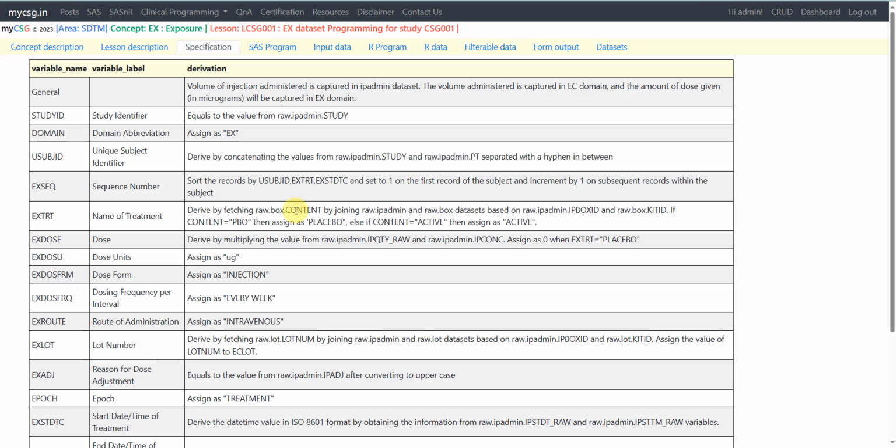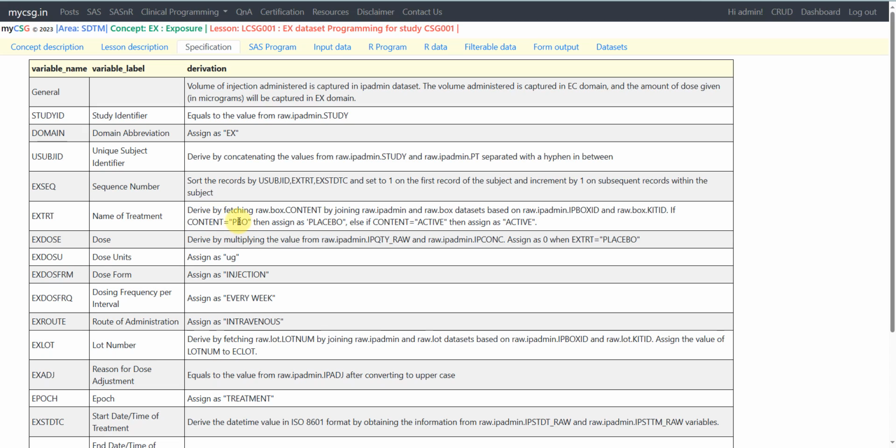So derive by fetching content from the box dataset by joining IP admin and box datasets based on IP box ID of the IP admin dataset and kit ID of the box dataset. When there is a match between the kit ID and IP box ID, we would get the matching content variable value.